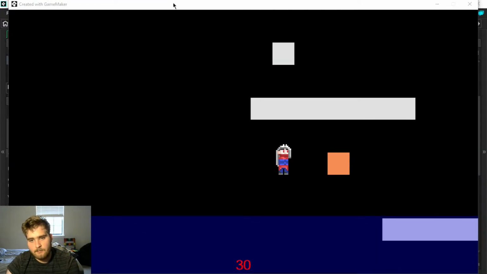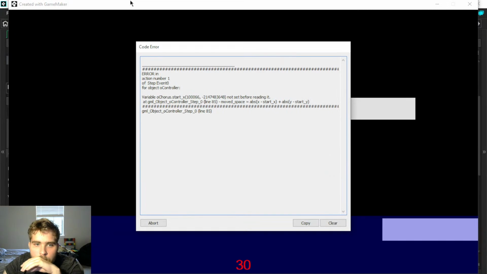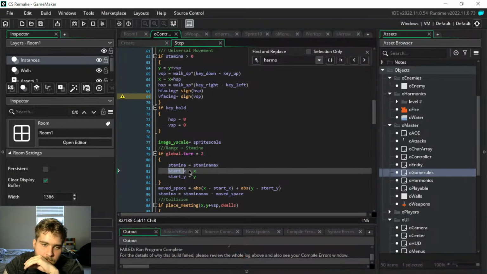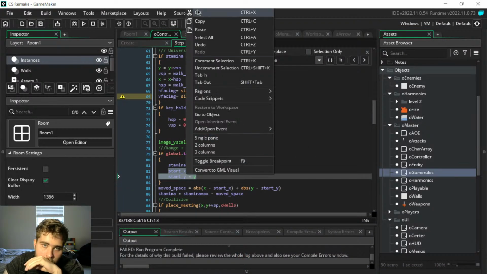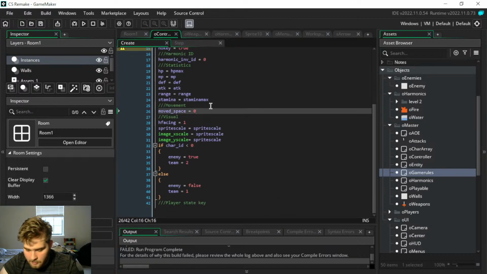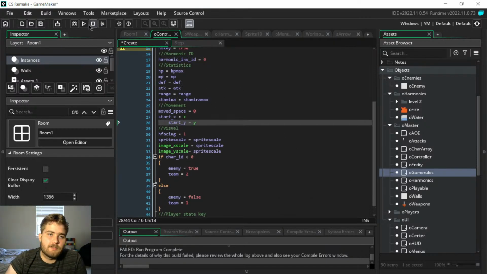So let's say we move. Oh, these aren't. Copy. Okay, let's put these upon creation, so that when they're created, it's also going to equal them.